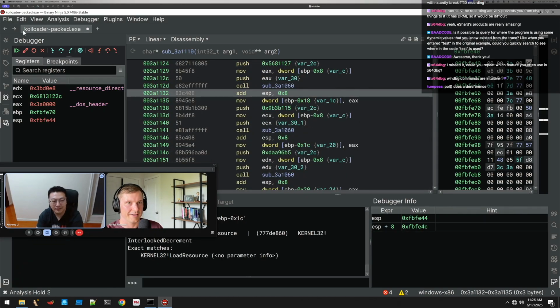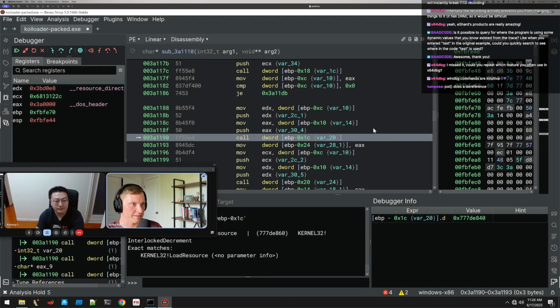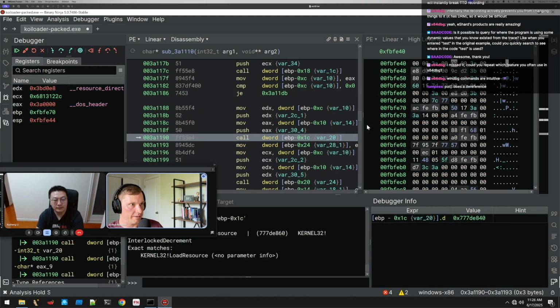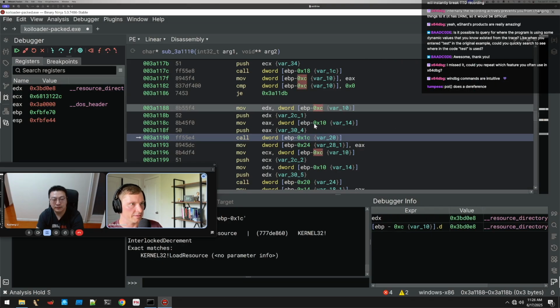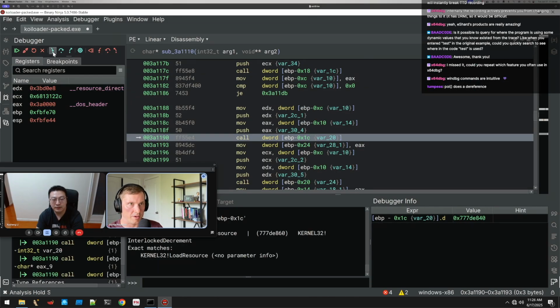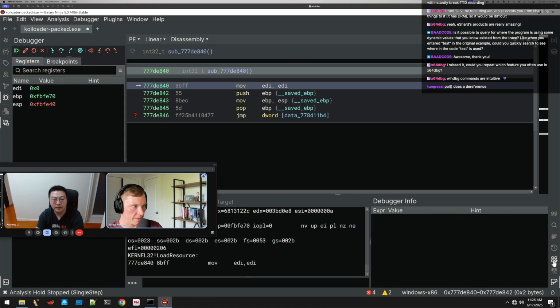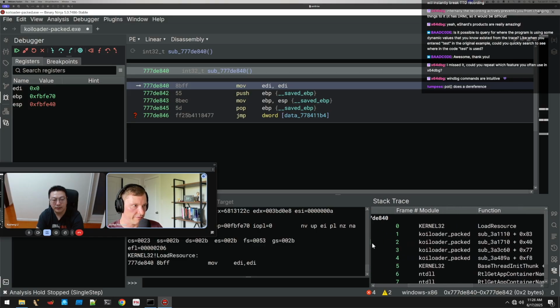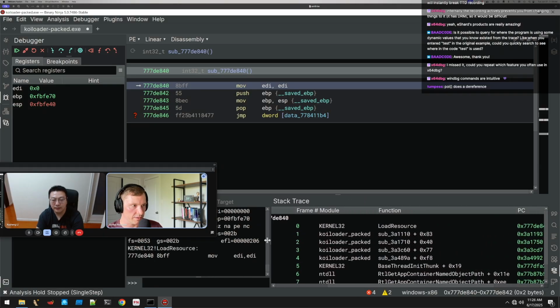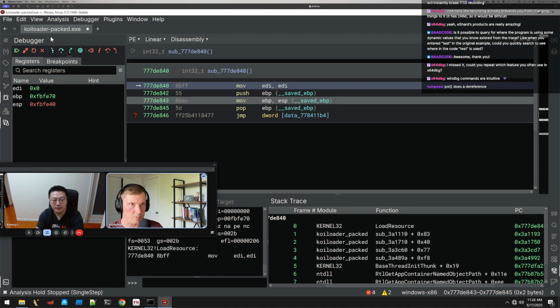So then the next thing I'm going to do, I like having the high level IL open. Or wait, this is the stack view. Anyways, we don't need this right now. So I wanted to see if I step into this, if it'll show it in the stack trace. Kernel32. Okay, so that would have been a way faster way, just stepping into it and then seeing load resource being called.